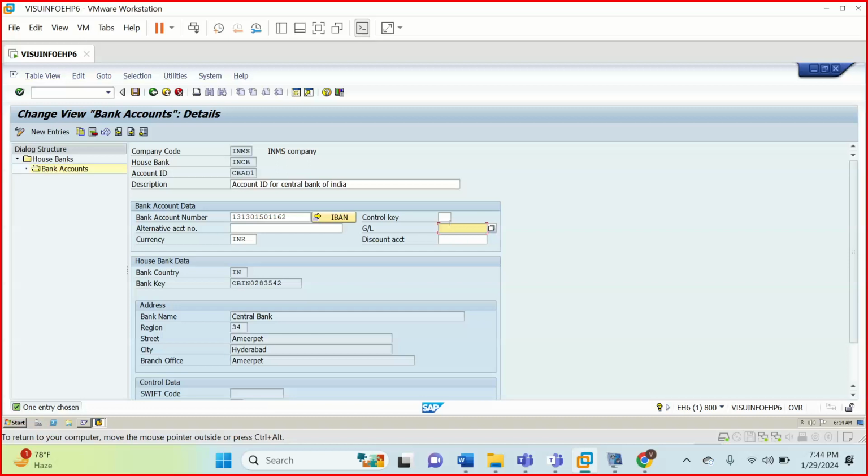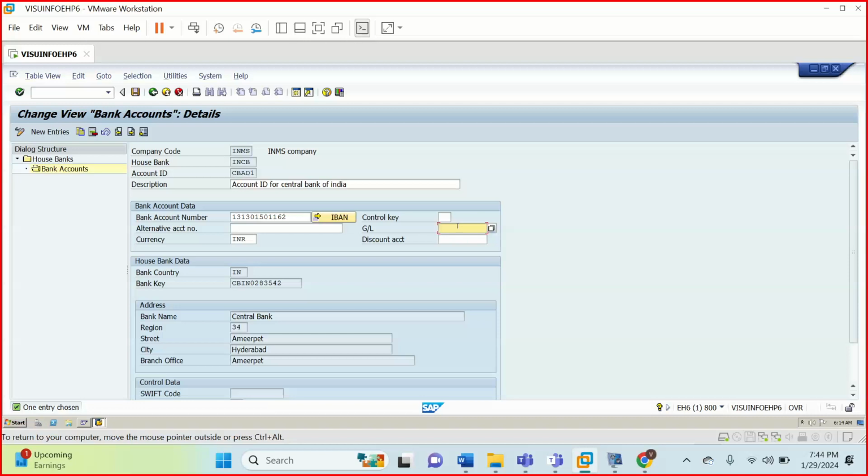So sir, already we have seen that F-53 vendor payment. There we have given vendor debit and credit bank GL, but not bank account number. Say sir, if I made payment through Central Bank of India, in my books one entry has to be generated. So then that credit GL account should be there, no? That bank GL account.